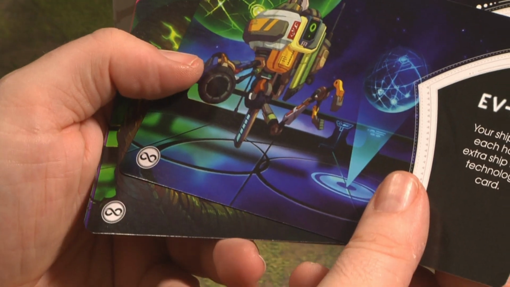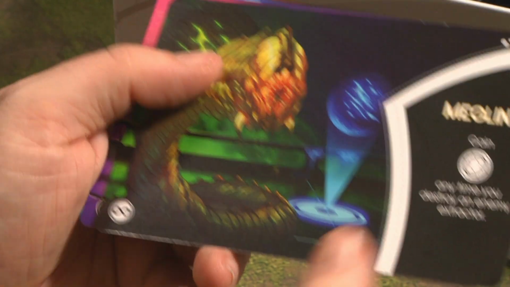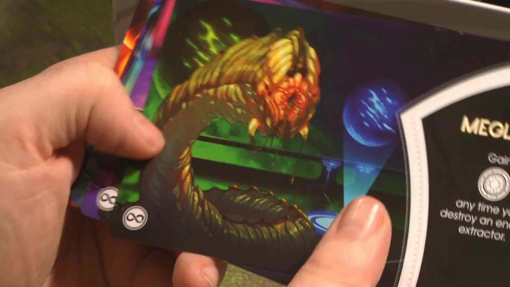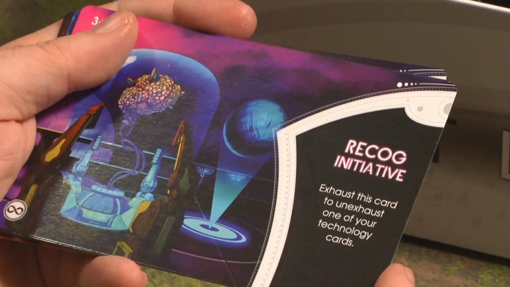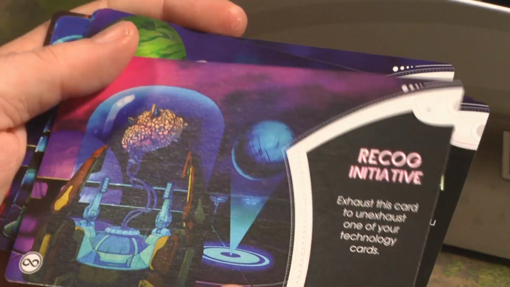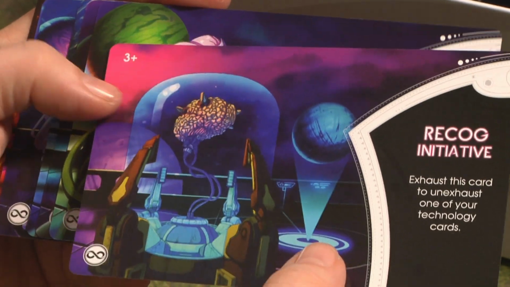You have the EV-Lons. Your ships may each hold 1 extra ship mod for a technology card. You have the Meglinth, so you gain light anytime you destroy an enemy extractor. So definitely fellas who are up for combat. You have a Recog initiative. Exhaust this card to unexhaust one of your technology cards. Now that's interesting. That smacks of Universities of John Dar with Twilight Imperium. So these guys will be, if you leave them alone for too long, they'll get very advanced.